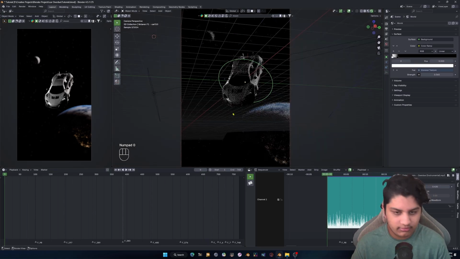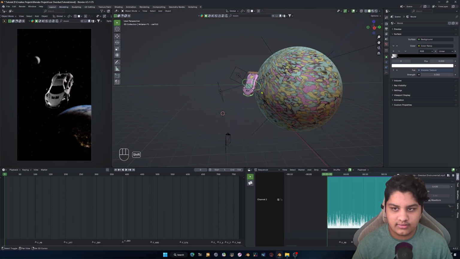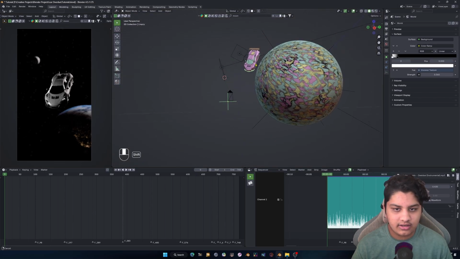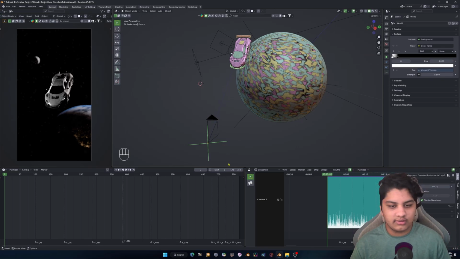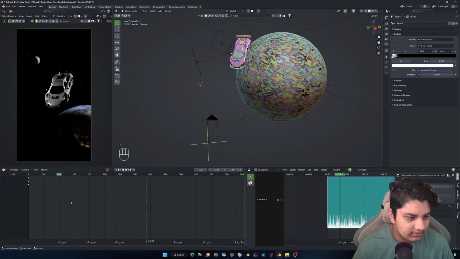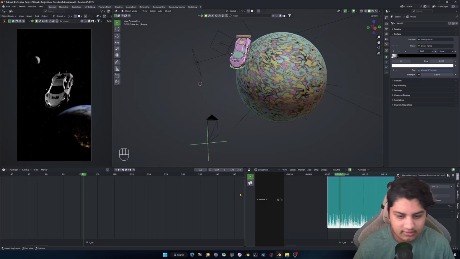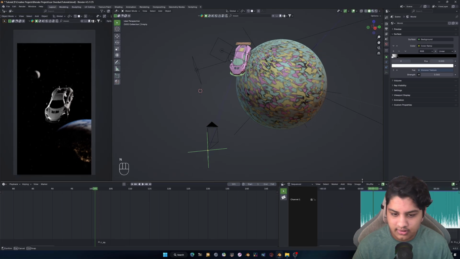So frame 0. Let's put this to normal. Alright. I guess let's go in with like a little simple pan maybe. So if we go here to about there. We can also bring this closer since we don't really need this as much.